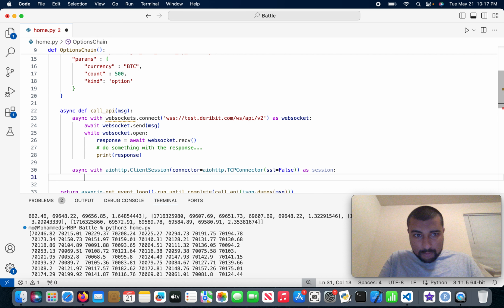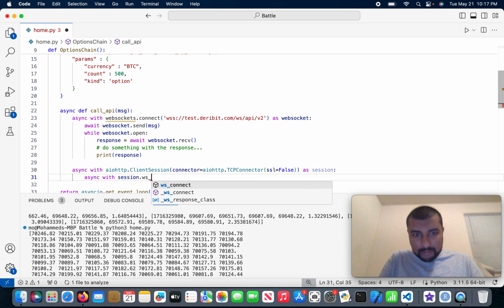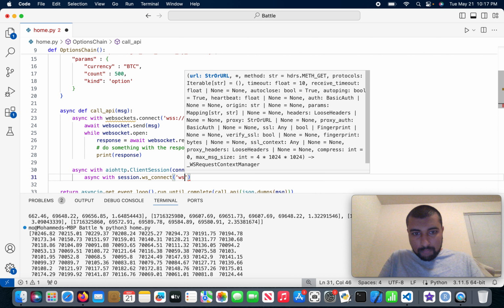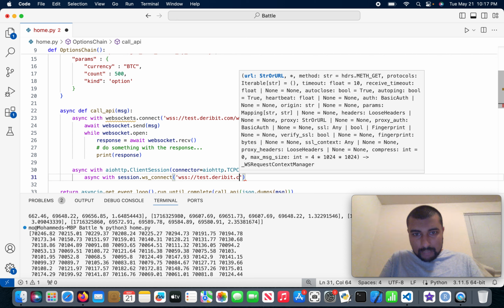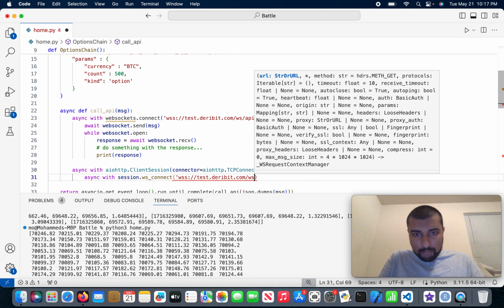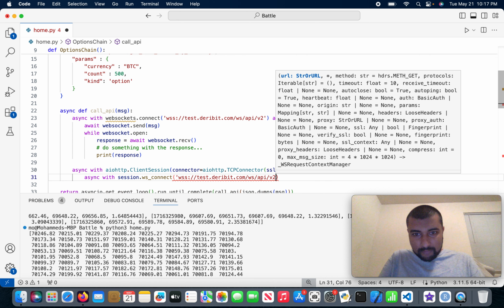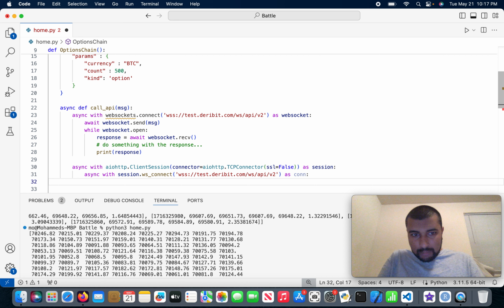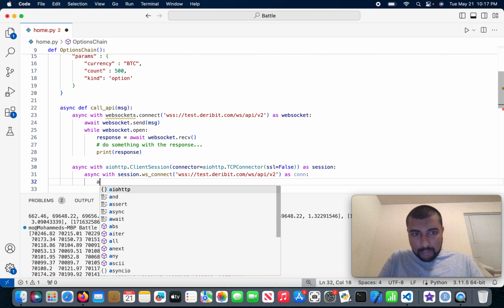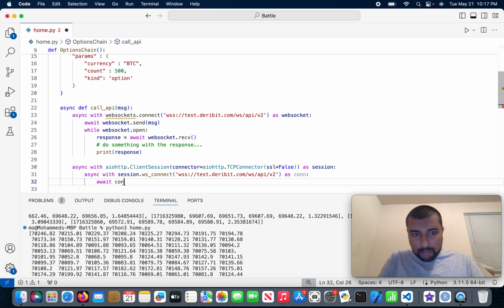Okay, so it'll be async with session dot WebSocket connect WSS test.deribit.com/WebSocket/API/v2 as connection. So now we're going to come here and do await connection.send JSON.